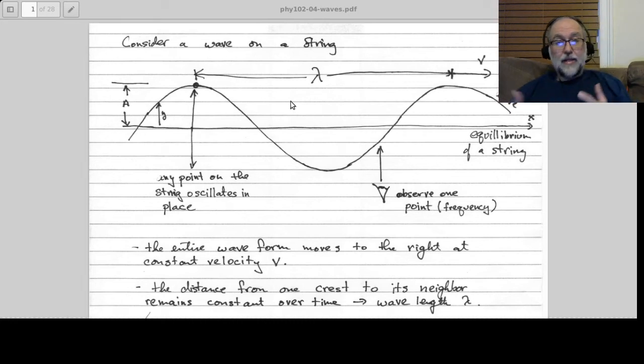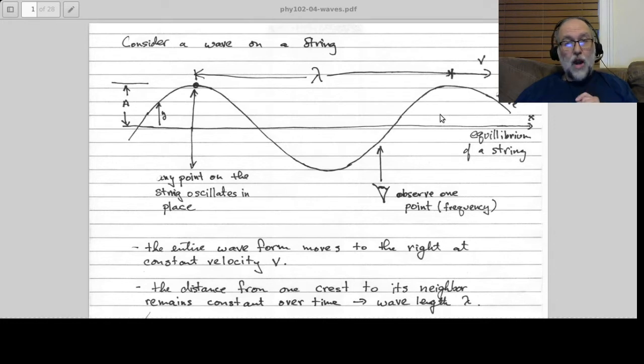Okay, so again, that example with the stadium, each particular spectator of the sport is still sitting in their seat. All they do is they stand up and then they sit down, but at their seat, they're not walking with the wavefront. They're staying in place. It's just as they stand and they sit, the act of standing and sitting is what moves across the stadium, not the individual observers. Okay, so that's what this wave phenomenon is.